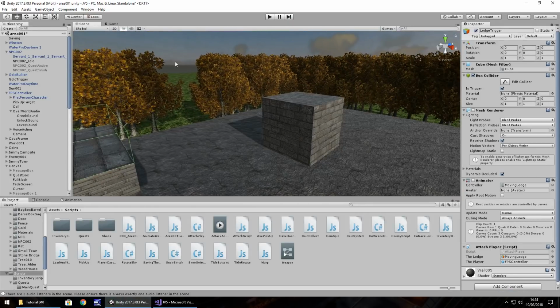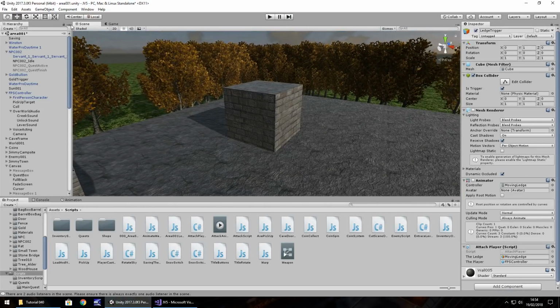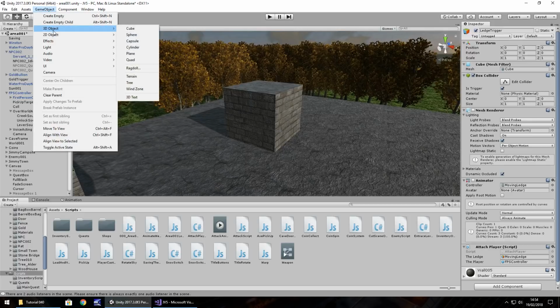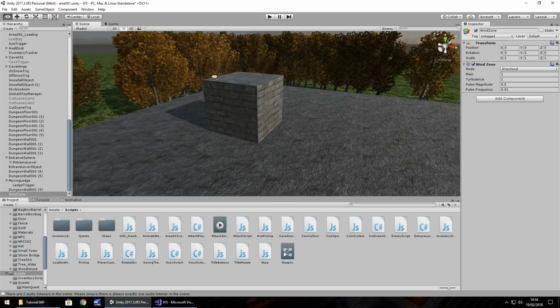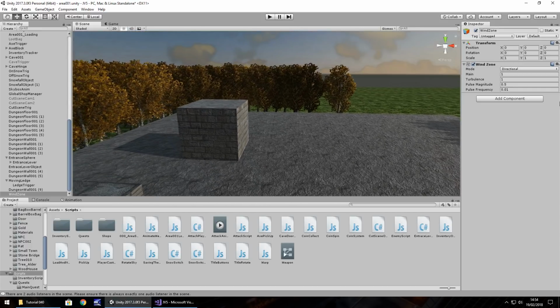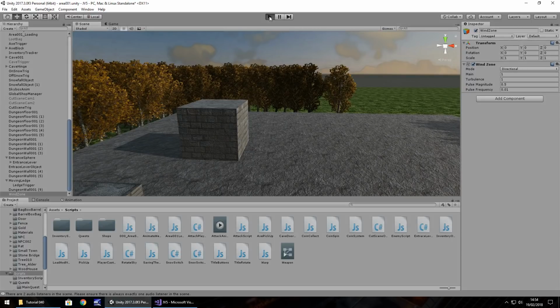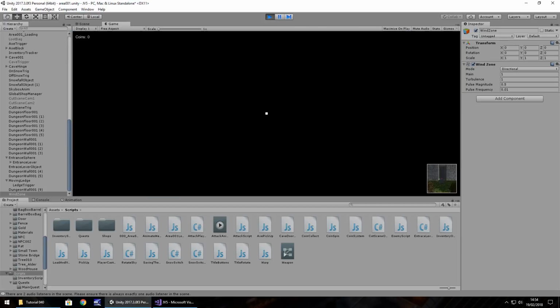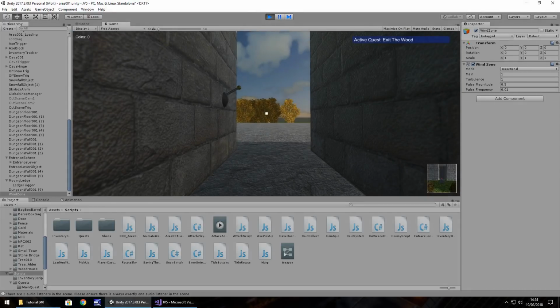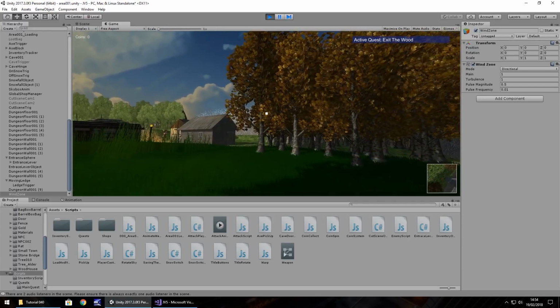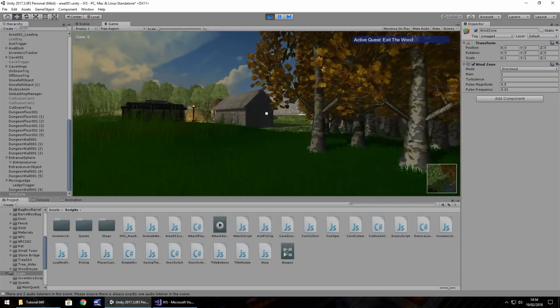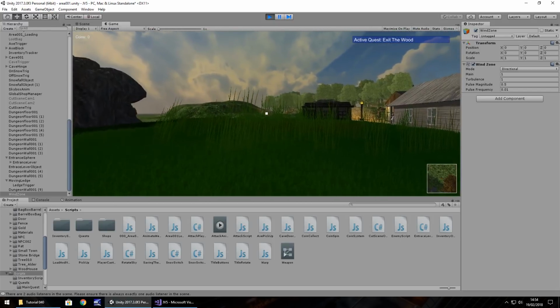They don't do anything. If we go to Game Object, 3D Object, and go to Wind Zone, you can see that instantly they've taken a bit of a shift. Now, there are a few settings here, basically how fast and how powerful and how frequent you want this wind zone to be. But the general idea is if you just put wind zone in, you can see pretty much straight away that that's it. That's all you really need to do. You can see how active this game is now looking and how cool it's kind of going.